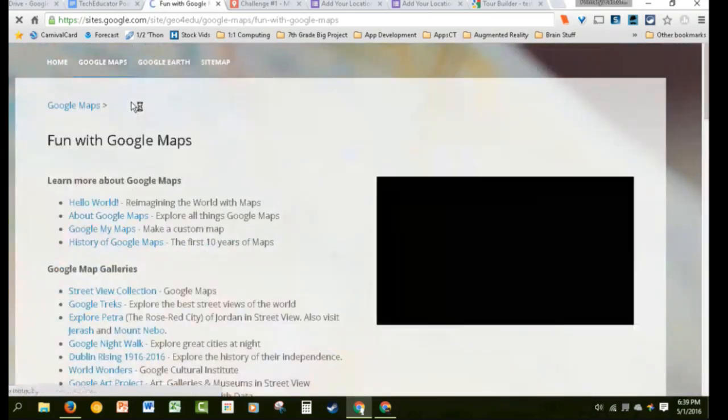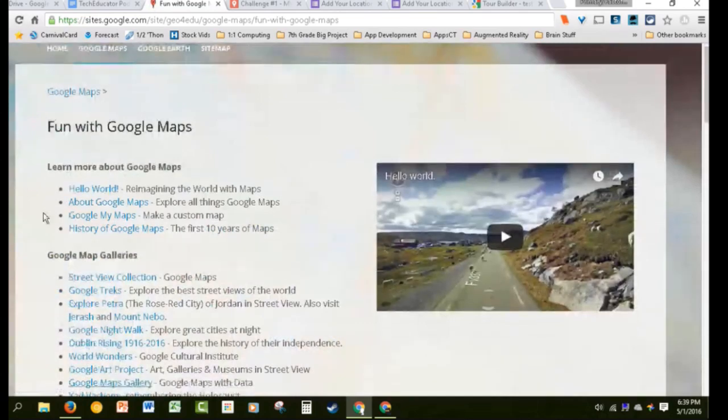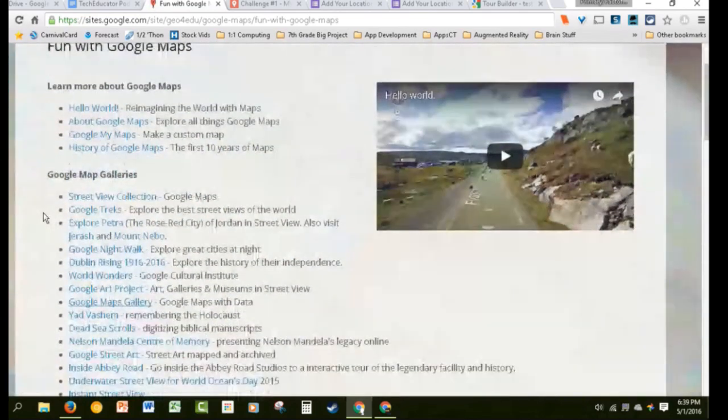So in here, he's got Google Maps and Google Earth separate. And then underneath, he actually has lessons. So this is something he's used with his students. He has different lessons, so if you're looking to teach maps and have it as a project in class, he's got lessons. And then he's got some links to support for educators. But then my favorite section is the Fun with Google Maps. This will blow your mind with the millions of things out here that you can do with maps or that people have done. So he's got these links kind of separated out in different sections here.